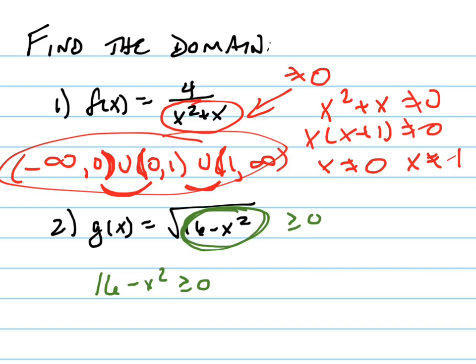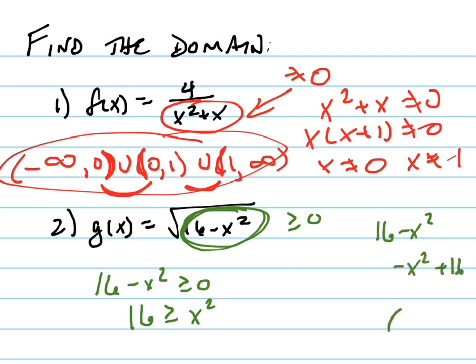And so you're to solve this inequality. To solve an inequality, I do that. And for this problem, there's a couple ways to solve this one. The easiest way in my mind to solve something like this is to think about what 16 minus x squared looks like as a function. And that's going to be -x squared plus 16.